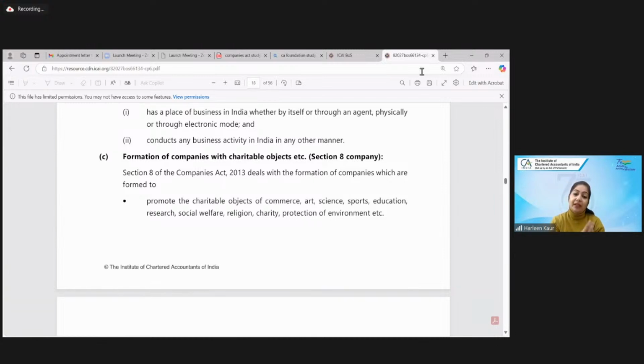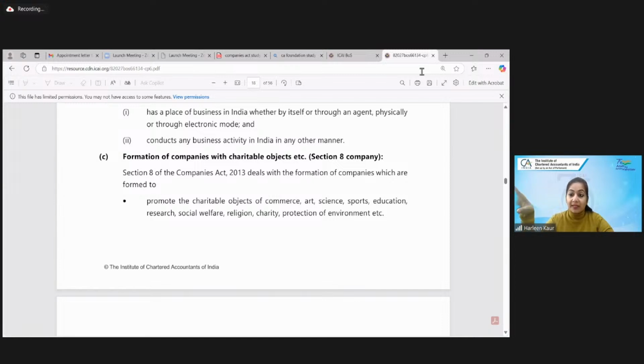So private company, again, you have to remember those points. Why do you mix up the private company with the government company? Government company is one in which the government has a stake. If a private company has a government stake, it will become a government company. Otherwise, it is a private company in itself. Government is not to be considered as public, and public is not to be considered as government. Public company means where you are going out to the public, you are issuing your shares, you're issuing a prospectus, you're asking the public to invest money in your company.